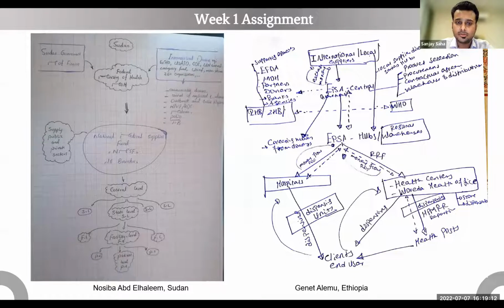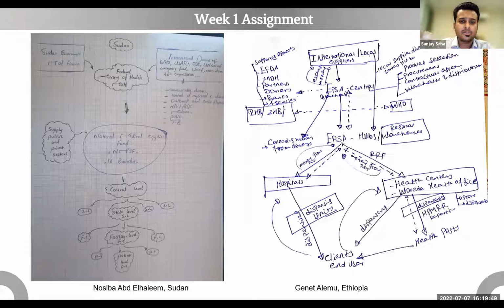Okay. So it's very important again to draw this comprehensively, because it will set the tone for the next few weeks. Because the entire course will follow this structure in terms of stakeholders, in terms of supply chain functions, in terms of what is happening where, the complexities. And if you see in the chart of Gannett, although she's made it a bit complex to the eye, in Ethiopia it is not that complex, I would say. Having worked there, I can say it is not that complex, although there are several stakeholders as well.